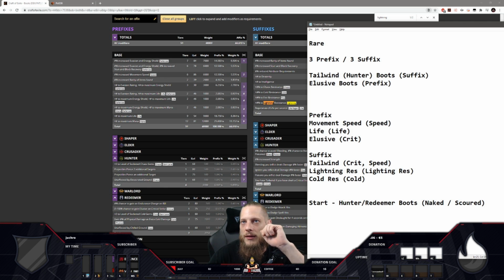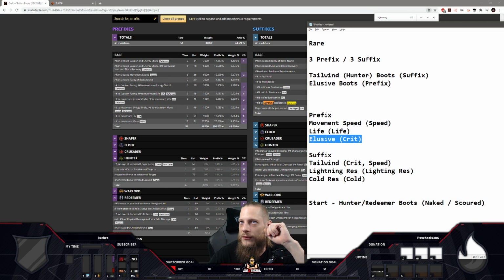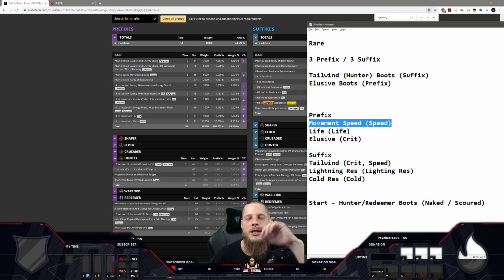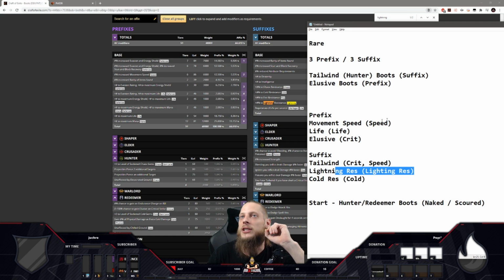So basically, this is easy to add, this is easy to add, this is easy to add, elusive is easy, life is easy, movement speed, everything can be added. So now I need to check what is the most expensive and what is the rarest. So augment cold or remove add cold is pretty common. Same with lightning. Speed is rare.